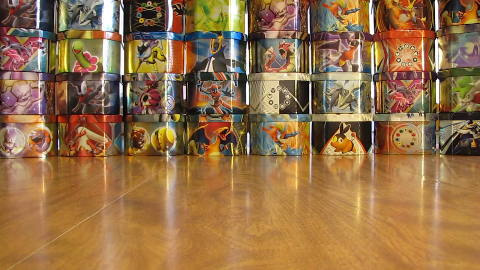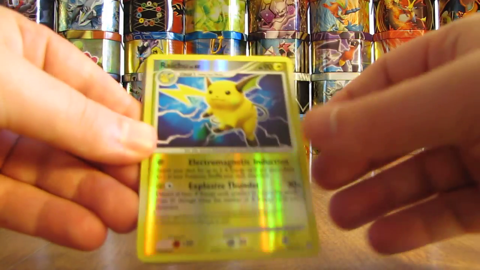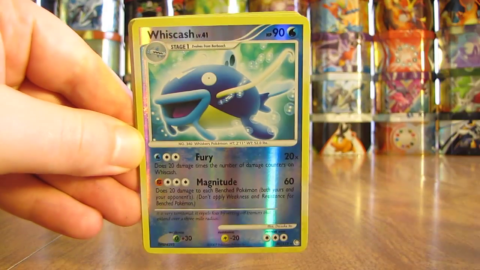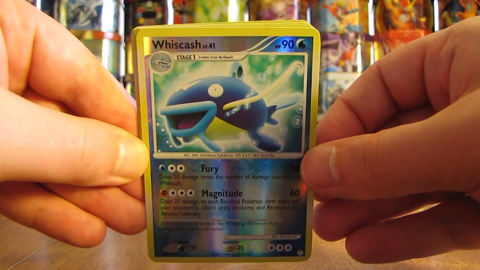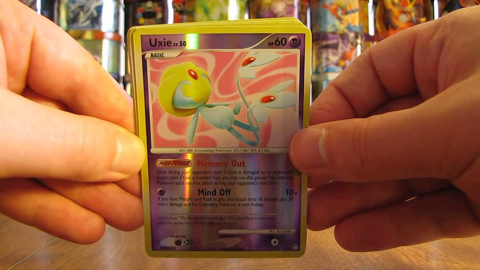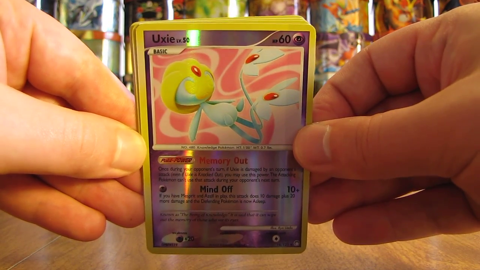I really like the looks of these quite well. So first one here is a Raichu. And then there's a Whiscash. I would probably like that Raichu best. And then this Uxie is a close tie. Probably a 1A, 1B scenario.